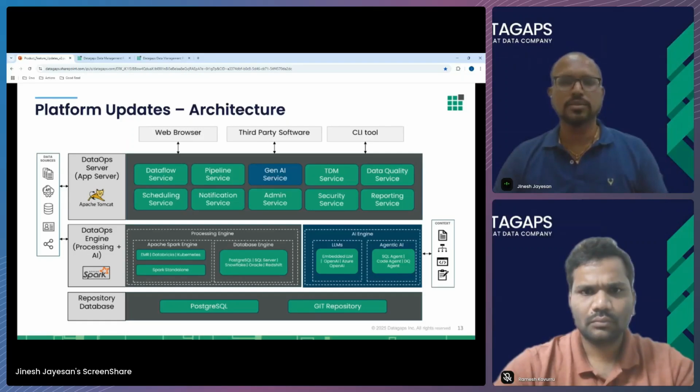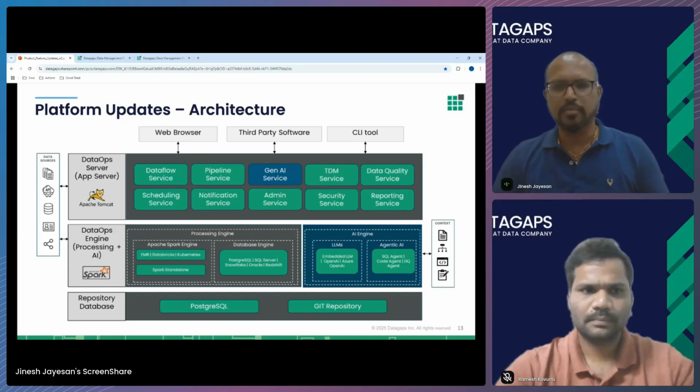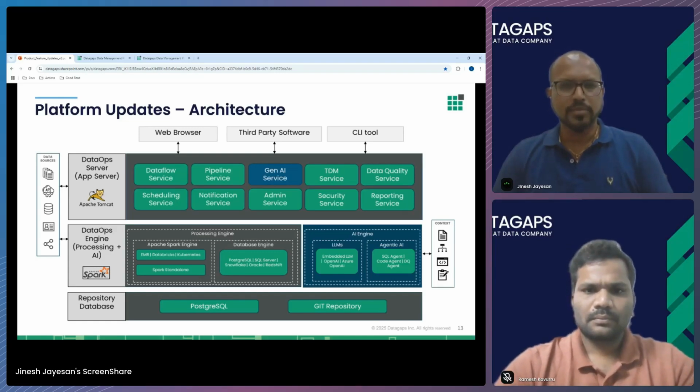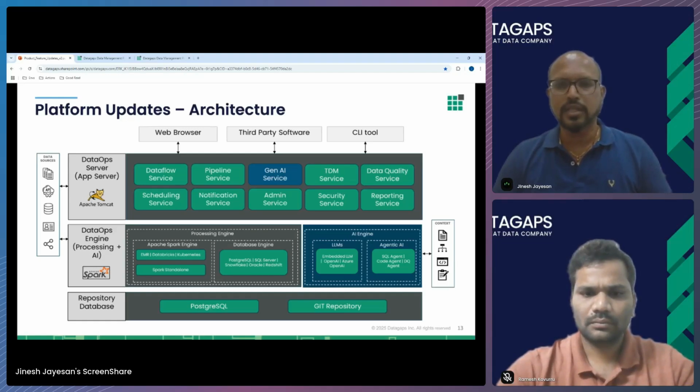Then it goes to the AI engine, where all our embedded LLMs reside, along with agentic AIs which support query generation or any other code generation in different places, so that it can help out. That's pretty much the architecture side, and we'll dig into it a little deeper.